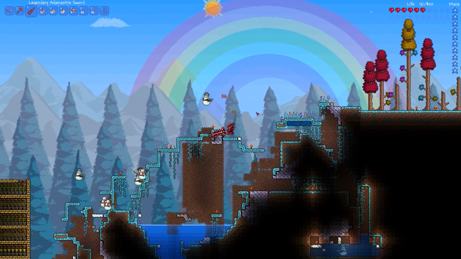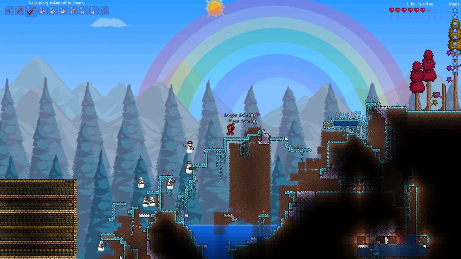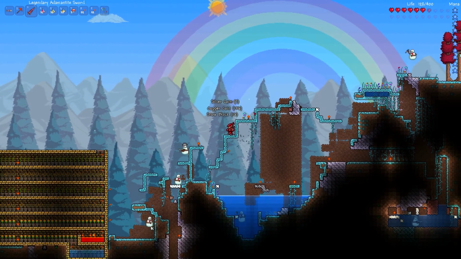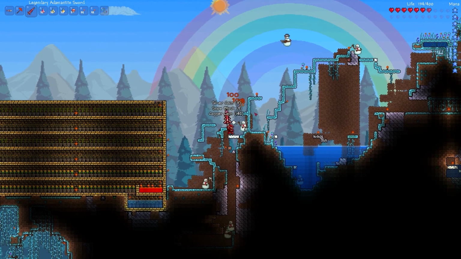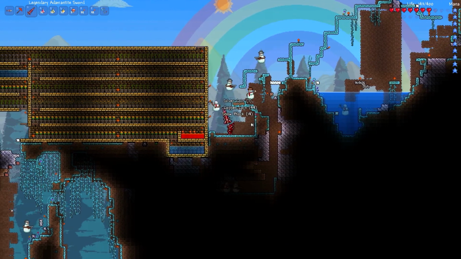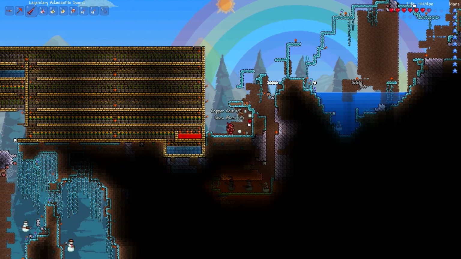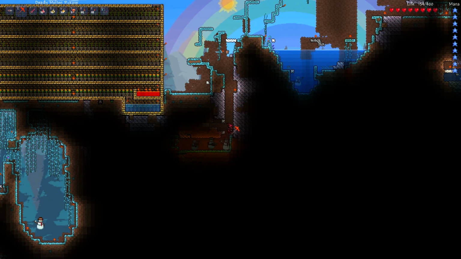Anyways, the Frost Legion looks like a bunch of snowmen. They're much stronger than the goblins, though, I can tell you that much. They're doing a lot more damage. They're like the hard mode version of the goblin invasions. Holy crap, they do a lot of damage. So that's one thing you want to watch out for, is you don't want to let them touch you, because they will do a lot of damage to you.